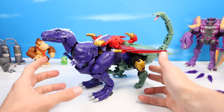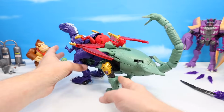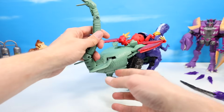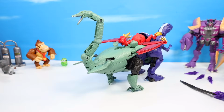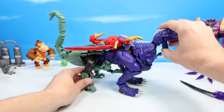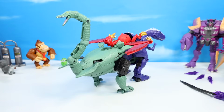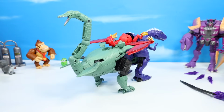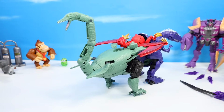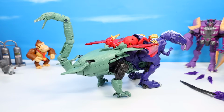Where the Magmasaurus fails though, is I think it would have been better had they celebrated the front end here. If this was the front end, kind of more sauropodian, and then maybe the T-Rex just kind of hung his head down a little bit, if I can. I don't know if I can now. It's a little stuck there. If this was the front side, I think I would have preferred this because it just would have felt more sauropod. Either way though, Seabiscuit on the back is just cracking me up right now.